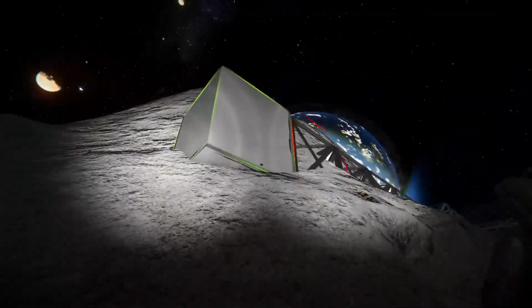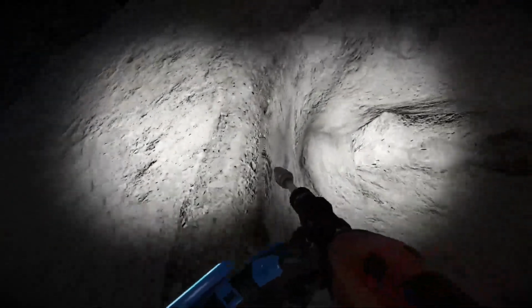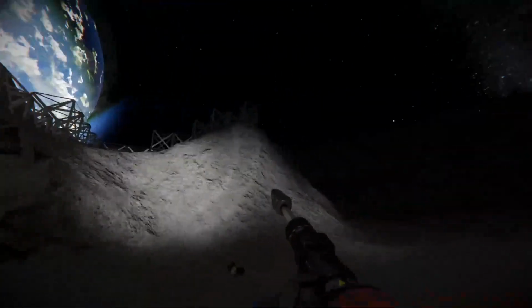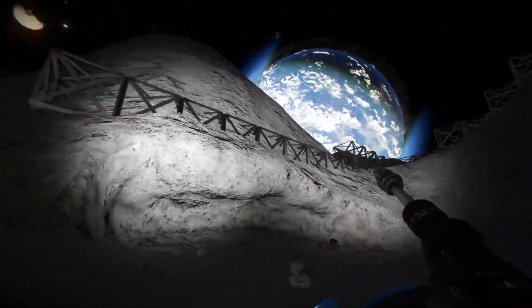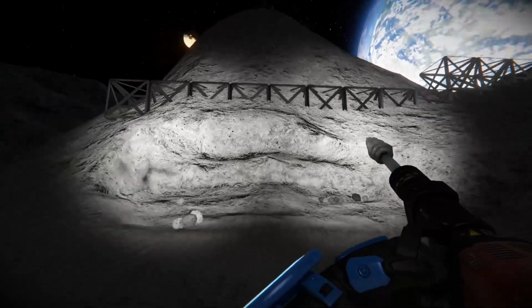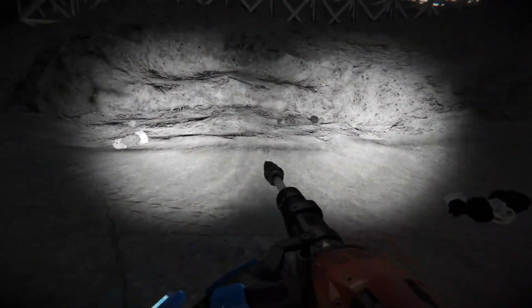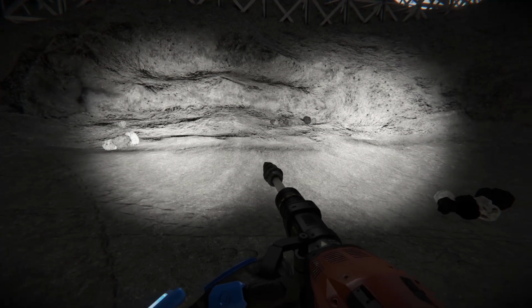And yeah, we're getting to this point. So yeah, like I say, solar tower going up there. I'll bring this, completely dug this out, and we'll have the cave entrance. I'll get this in there, we'll build a base in there, and hook it all up to the connector.